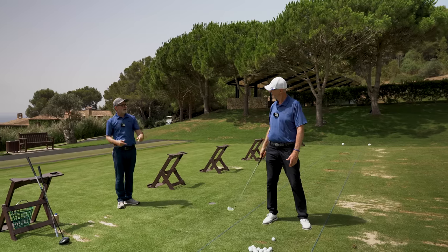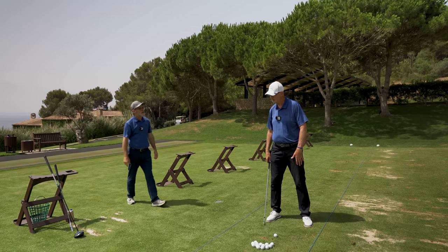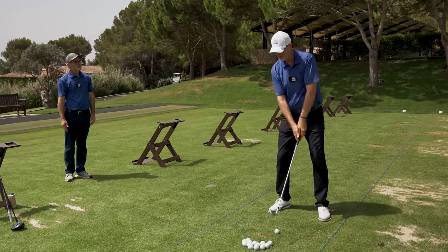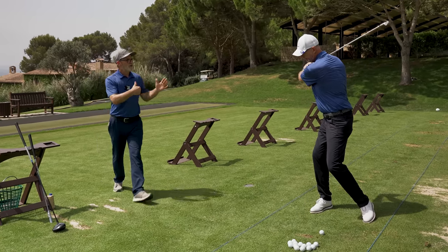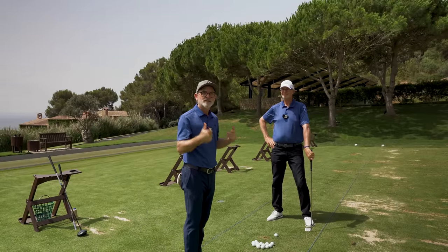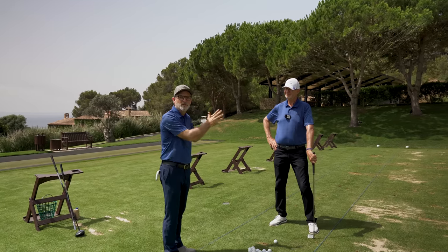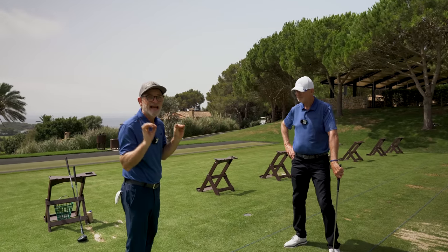So just so we're both on the same page, could you show me what a 2 might look like? My goodness me. Just without hitting a ball. So 5 is where I want to be. I know where 8 is, 2's got to be around here. Okay, super. So we're both on the same page. Now we can work together as coaches, not as a golf teacher, as a golf coach. We're both in this together. I'm giving him responsibility, and we're making sure our communication is clear, concise and accurate.